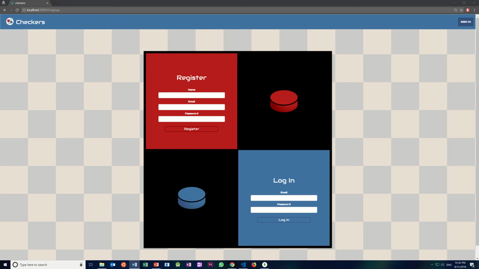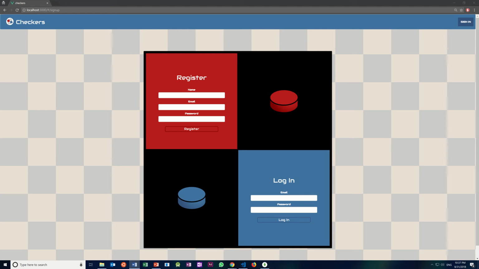So my app is a platform for playing single player or multiplayer checkers. Once it's completed, users will be able to register, later log in, with a database storing their name, email, an avatar image and a password. The app uses Vue on the front end and Express, Node and Mongo Cloud on the back end.